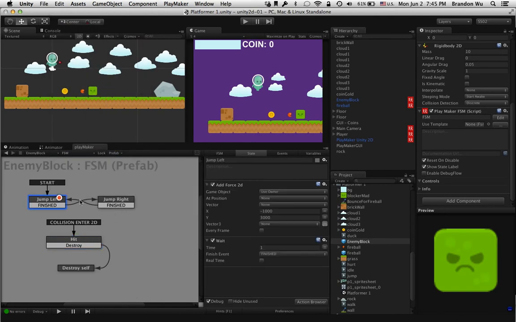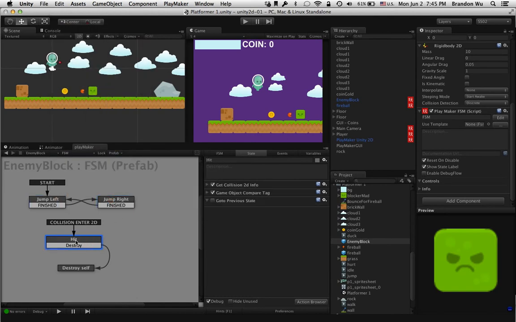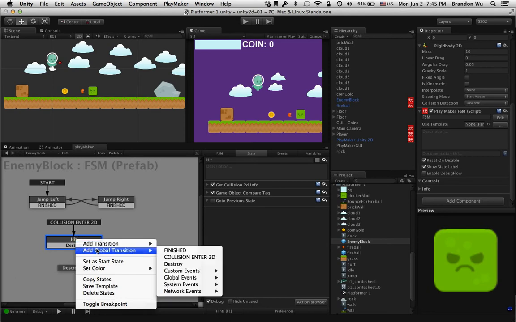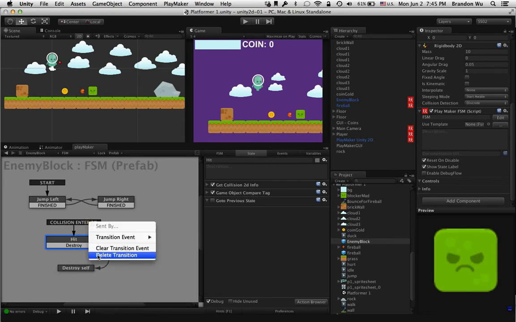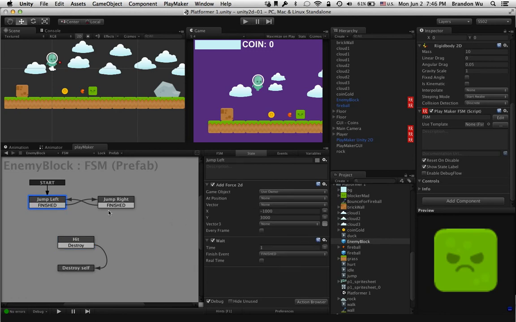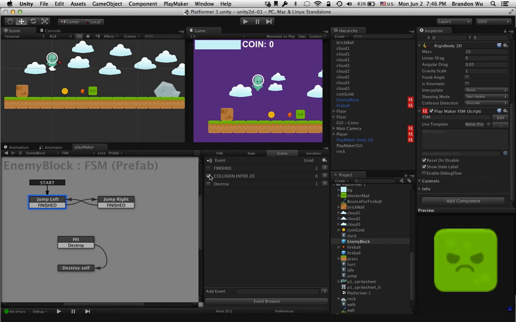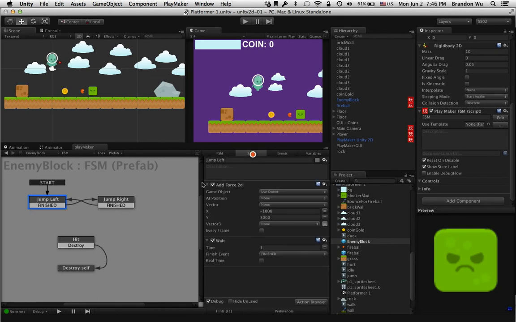I'm not sure why it's not working, but let's not worry about that, because there are things we can do to continue. So instead of using the global transition event, let's set up things the way we normally do anyway.